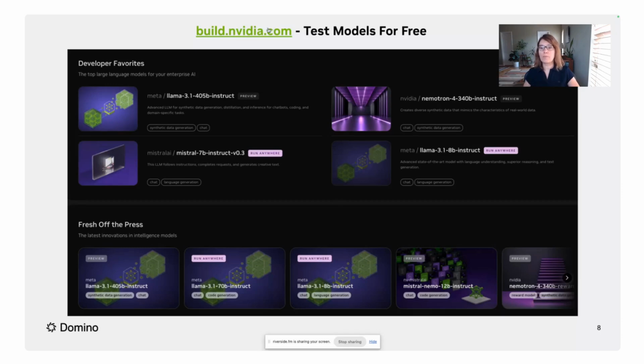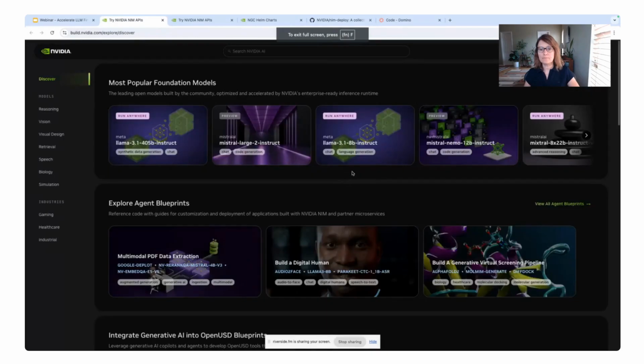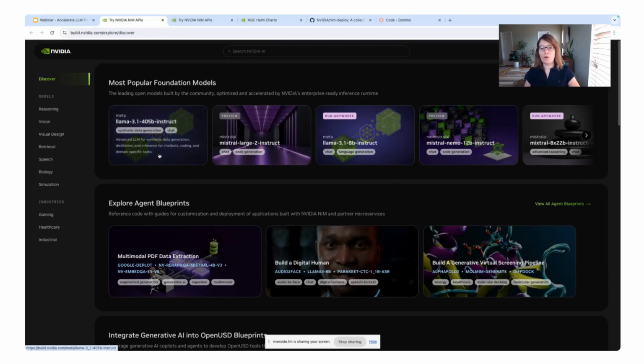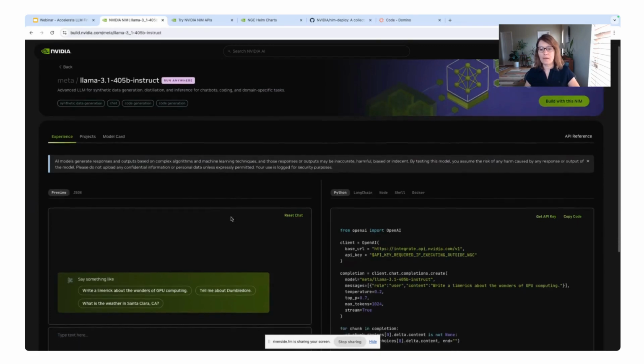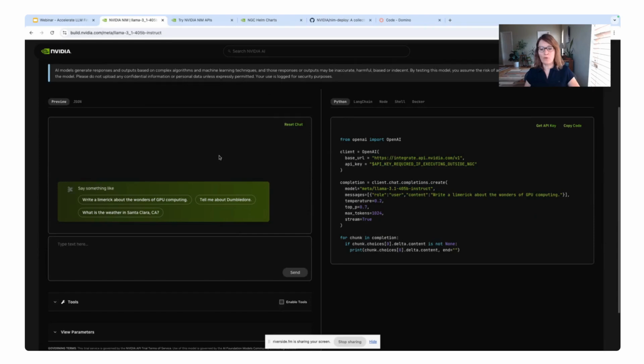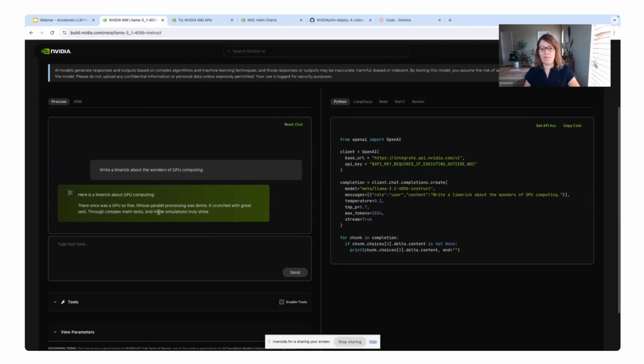Let's take a quick look at build.nvidia.com. You see several models available in different domains on this page for you to try. And we will mainly focus on the LLM models under the reasoning domain today. So basically, let's click on one of these, which is one of the chat models, the Llama 3.1 405B instruct model. As you can see, there's a playground for you to interact with this model and ask questions. And we get a pretty fast latency as a response.